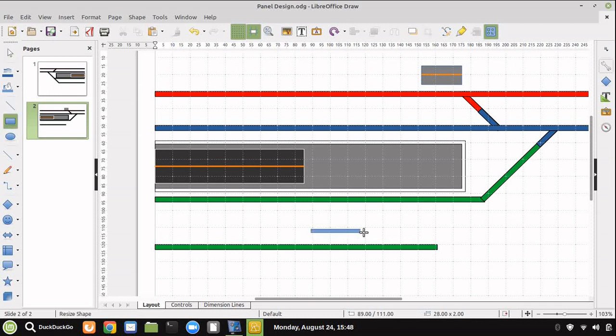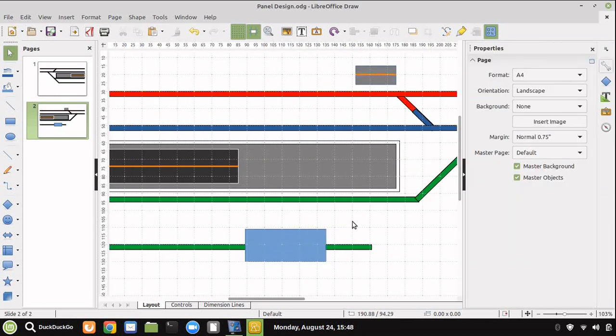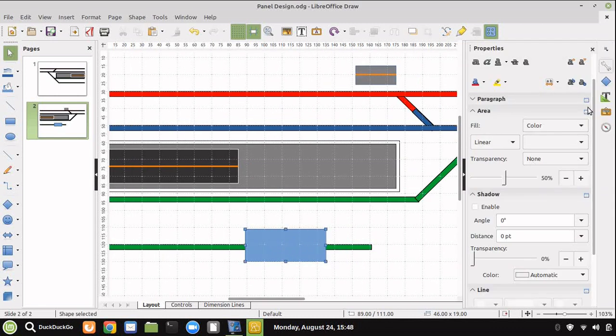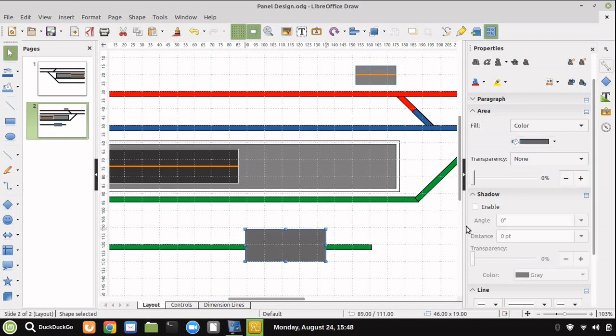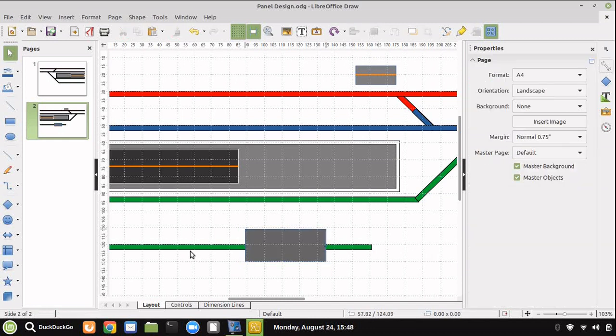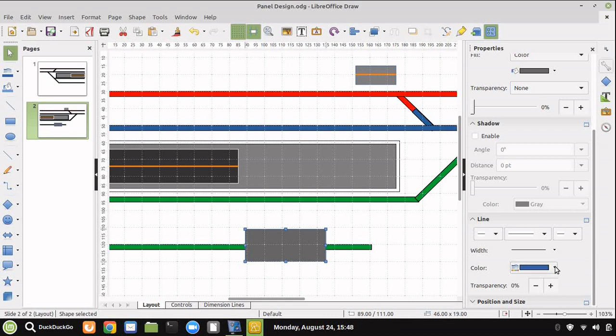Again, a rectangle, and this time, well, the track goes through a goods shed, so we'll put the rectangle over the track, give it a suitable colour, go into properties, select the item, change the colour to whatever you want, which is a nice grey there, that's okay. We might even give that a bit more definition by changing the border to black. That just sort of gives it a nice outline there.